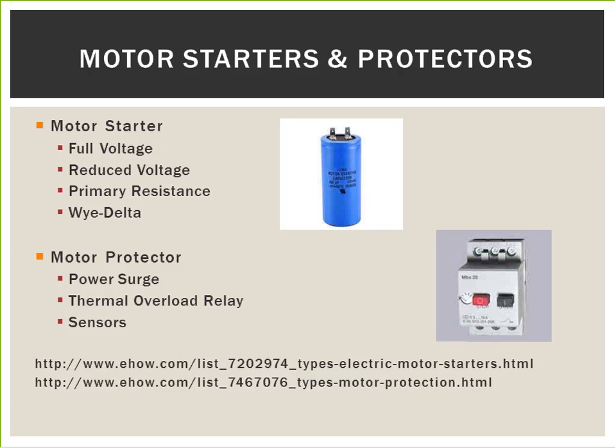Motor protector is a term used to describe a bimetal thermal control used to protect an electric motor from overheating. 3 common types are power surge protection, where the circuit breaker surge protector uses a disconnecting device or an emergency stop switch to bring the power surge to a halt. Thermal overload relays, which are resistance temperature devices, display the temperature of the motor and provide a warning when the motor appears to be overheating.